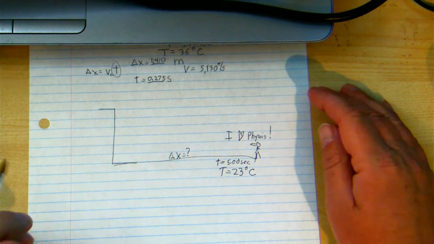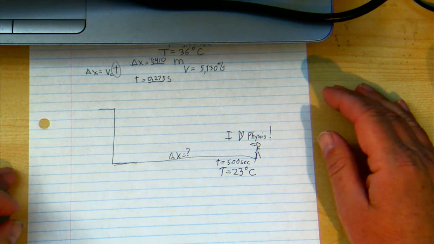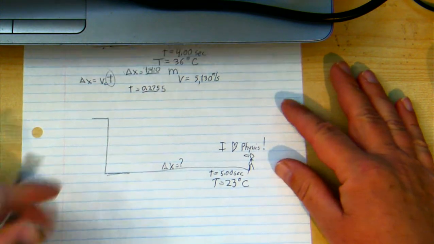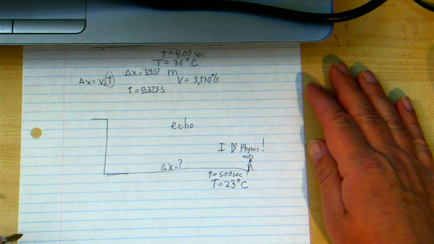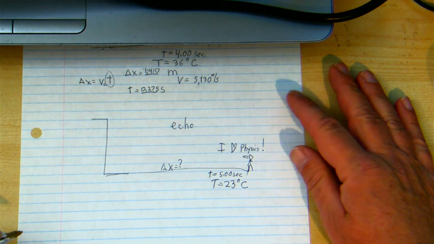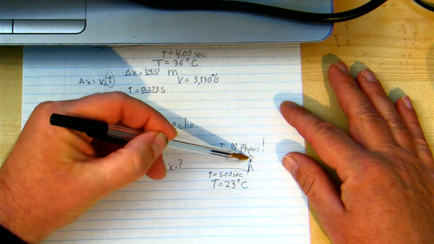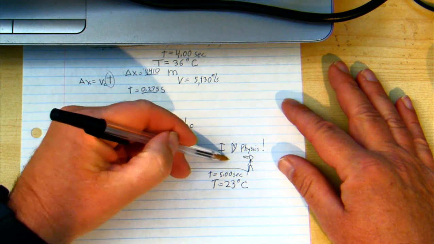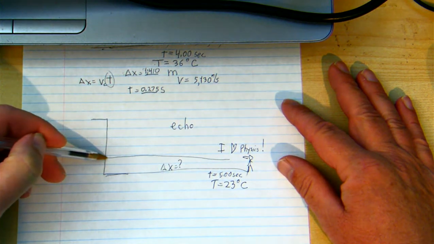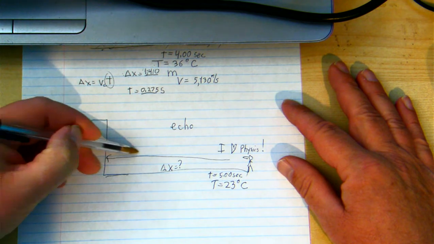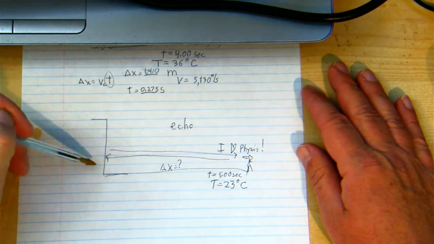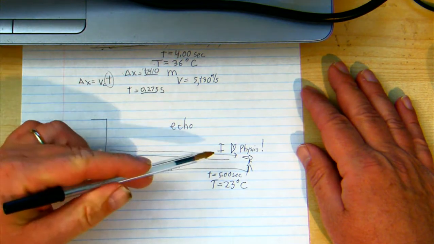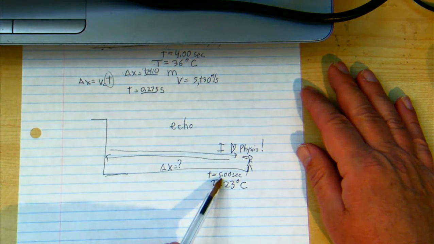Okay, so just like yesterday, every student I asked gives me the wrong answer because you don't really have critical thinking skills about what it means to be an echo. An echo means the sound started over here and it traveled to the wall and then it bounced off the wall and back to you. So really, it covers the same distance twice in 5 seconds.